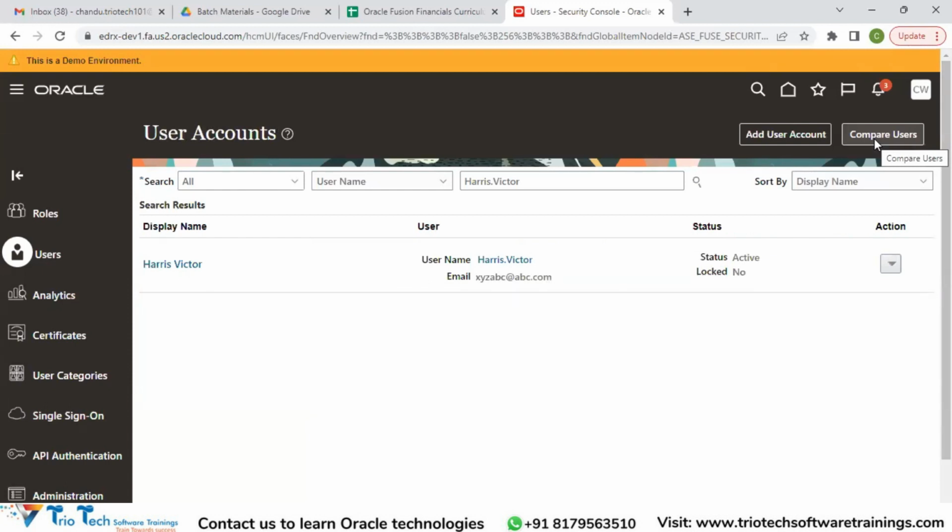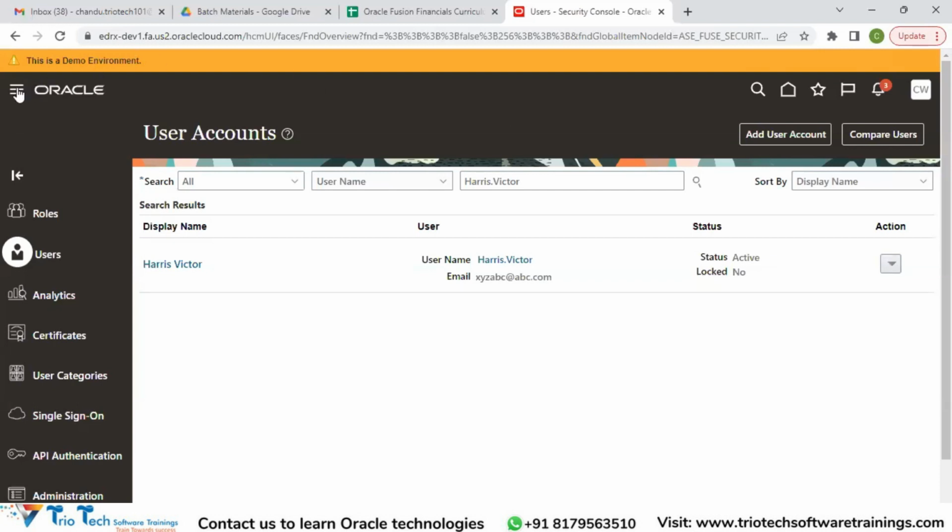Okay, so once these roles are assigned, the IT security manager has to run a particular program which actually refreshes the security in the application. Just by assignment, many a times it doesn't work. So there is a refresh that needs to happen. For that, basically a program is run. Right now I will just run it quickly from my side, but then I will explain it later on, the significance of it, because time and again you will see the aspects around it. So right now let me run it.